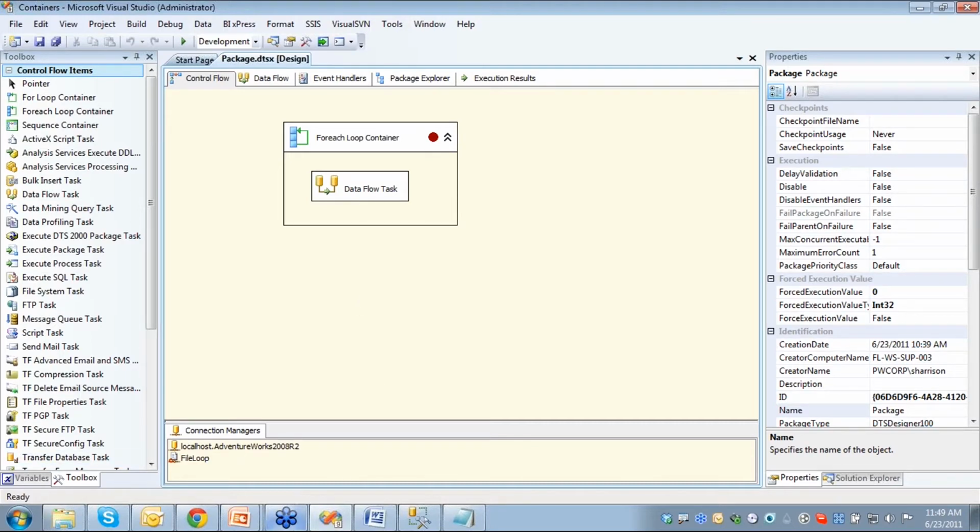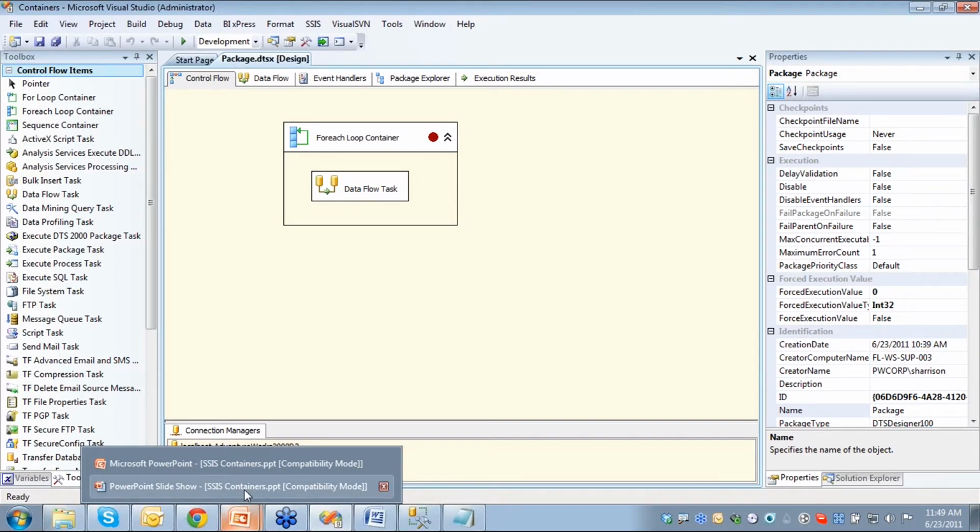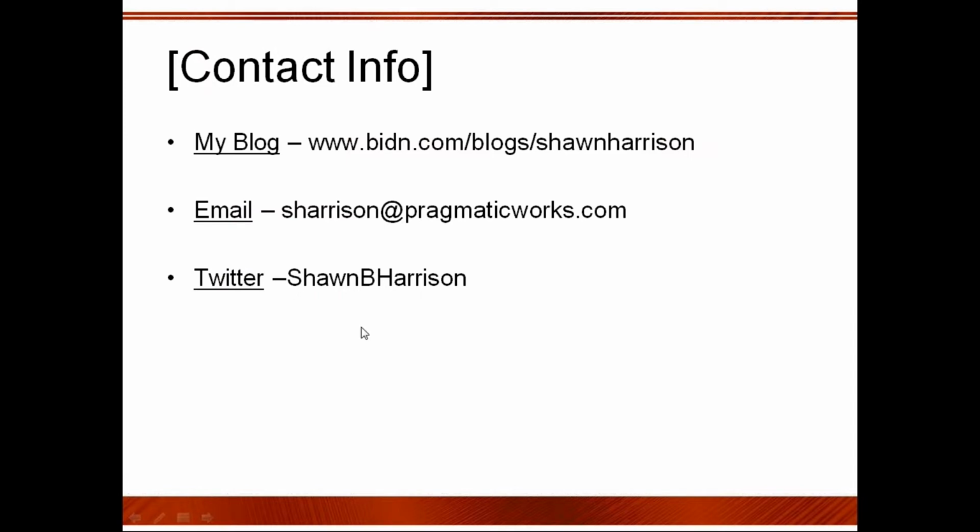All right. So that is my introduction demonstration on using containers inside of SSIS and how it's really going to make things a lot easier for you. So again, just to recap, we took a look at the sequence container, which is a really good idea to get into the habit of using for organizational purposes, if nothing else. Then the for loop container, which cycles through a set number of tasks until the expression evaluates to false, or basically tells it to stop. And also the for each loop container, which uses variables and expressions to really cut down on your redundant work. It makes the package more dynamic for you when you're working with multiple files or items.